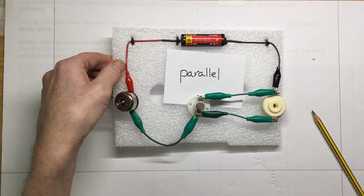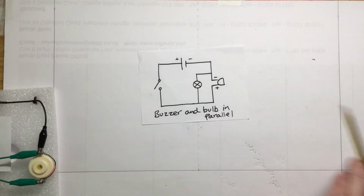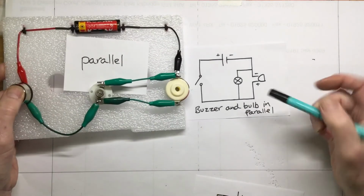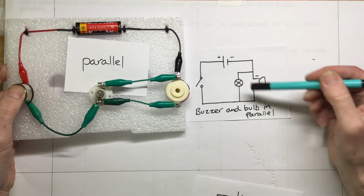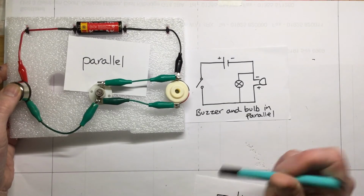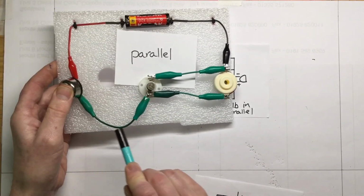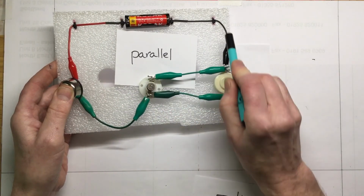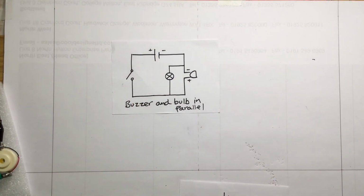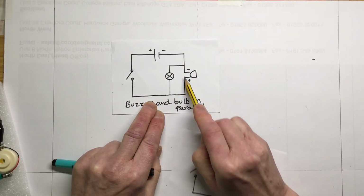So what does that look like when we try and draw it? Well, it does become a little bit more complicated, and you can get a bit mixed up with this, but let's have a look. The circuit I've drawn there looks like the sort of parallel part is going in a different direction. But there are so many ways we can draw it, yet it is the same thing. So here we've got our little branch, allowing the electricity to flow by two different routes. And here we've got our little branch allowing the electricity to flow by two different routes.